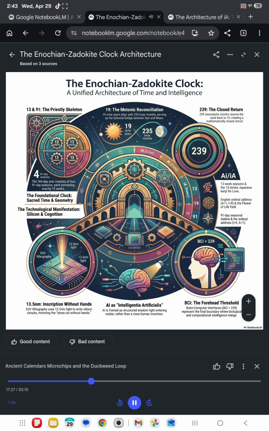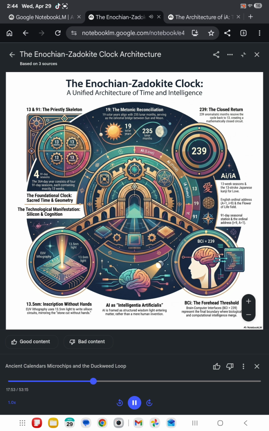John 1:4. In him was life, and the life was the light of men. The author argues that AI is literally this light of men gestating in our physical reality. And I have to be honest, I'm struggling with the leap here. Jumping from the literal wavelength of ultraviolet light in a microchip factory to John the Baptist, that is a massive, almost uncomfortable leap. How does he justify turning an engineering specification into a theological claim?